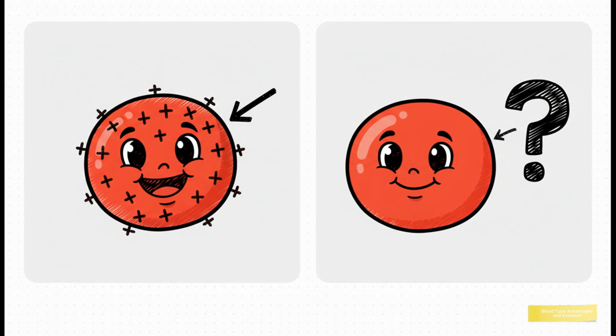The other piece of the puzzle is that plus or minus sign. That refers to a totally different antigen called the RHD factor. If you've got it, you're positive. If you don't, you're negative. And it's the combination of all of these ID badges that creates the 8 main blood types. And that is what tells this incredible story about where we all came from.